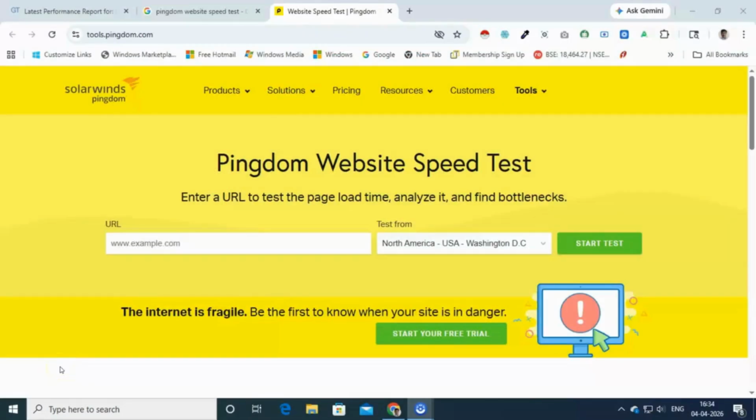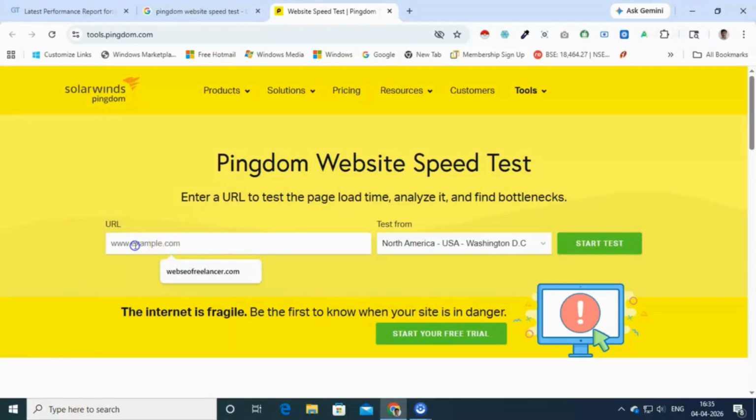Here we are on the Pingdom website speed test page. We'll use this page also to test the same URL, and almost all steps are the same as we saw before in PageSpeed Insights and GTmetrix. First we need to put in the website URL.